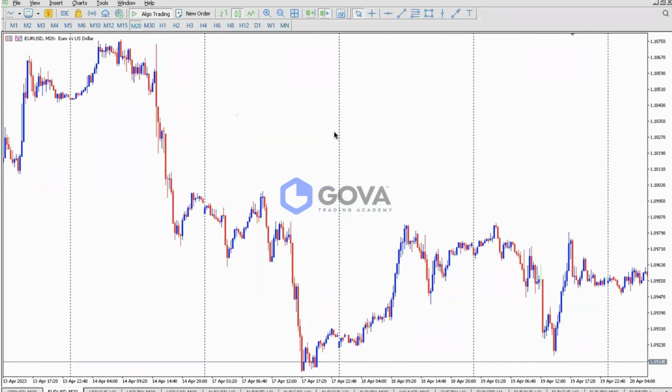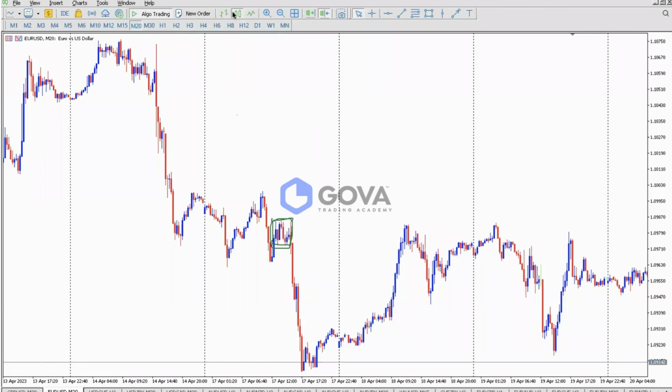So in this example here, I believe you guys can see that this is a rally-base-drop formation, right? Rally-base, and this is the drop in price. Rally, base, and a drop in price. Now, in this formation, I believe you guys can see that we have the basing candlesticks on this zone. You can see the basing candlesticks here, right?